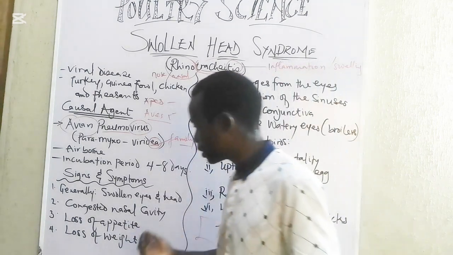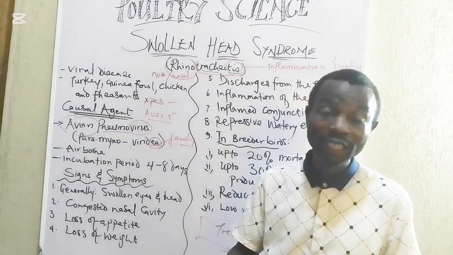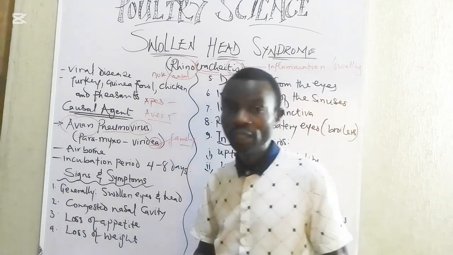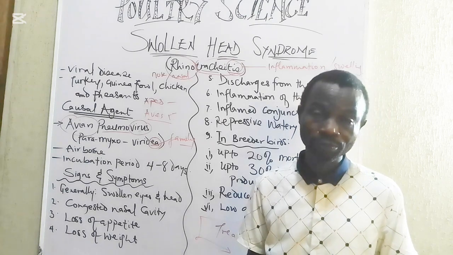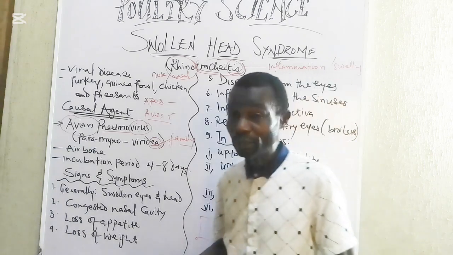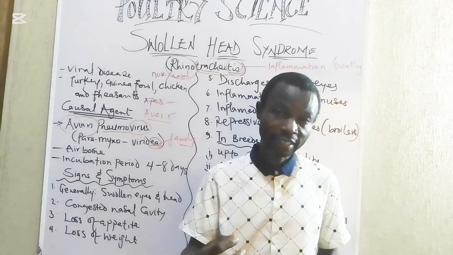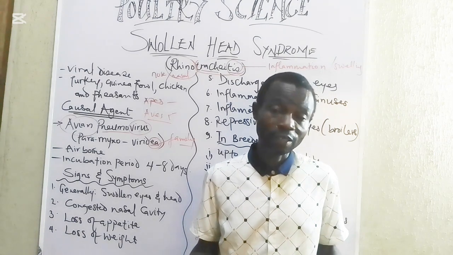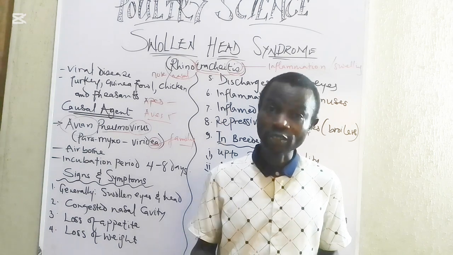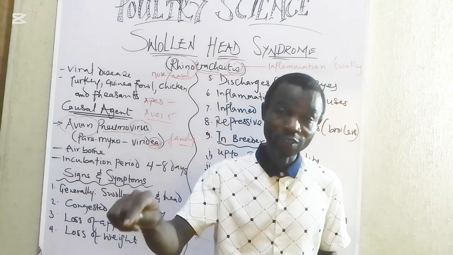Then another thing you will see is loss of appetite. And following loss of appetite, whether in humans or birds, in virtually 90% of the cases, is loss of weight. In most cases, once the bird is not eating, you will know. In fact, the first sign to know in most cases when birds are sick is that they don't eat. The same thing with humans. If they are sick, in many cases, not all, humans will not eat. Although because humans are smarter, we know to say, please get something to eat so that you don't fall sick.